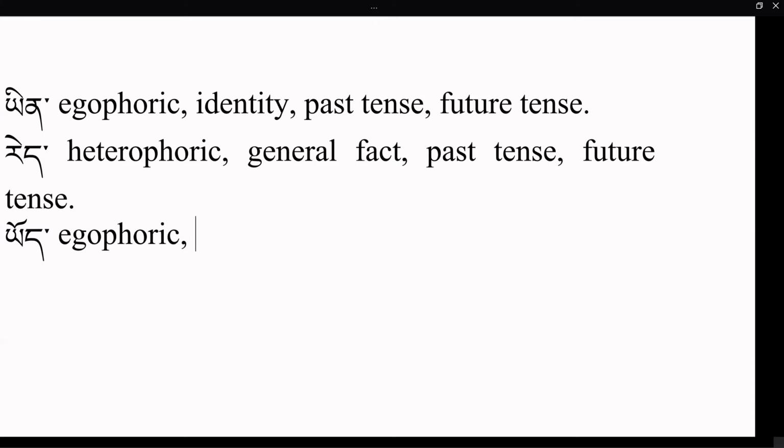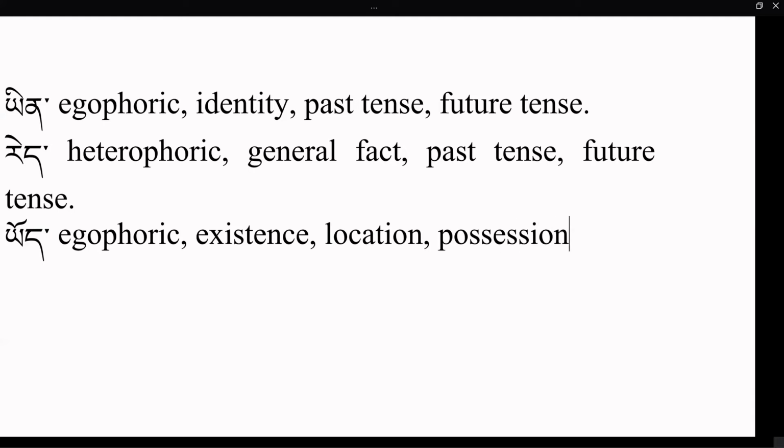And it functions more to indicate the existence of something, which is what you'll see in many texts, colloquial texts. You can also just recognize that it's often used to explain where something is located, so location. And also possession, like I have something, it is in my possession. And it's also a building block for the present tense.